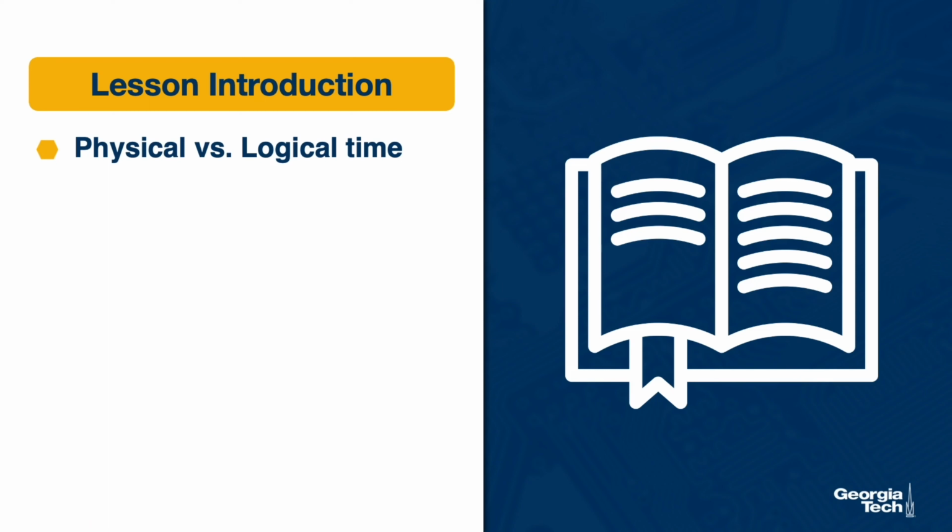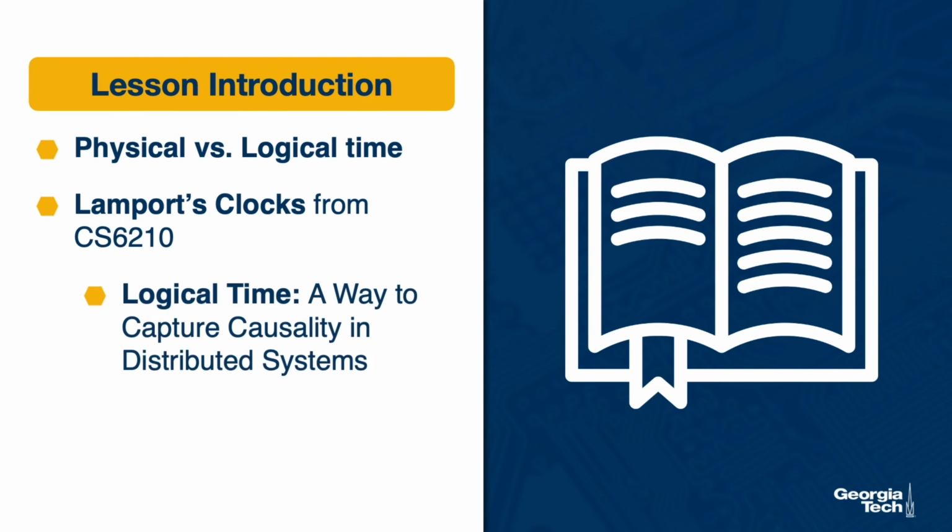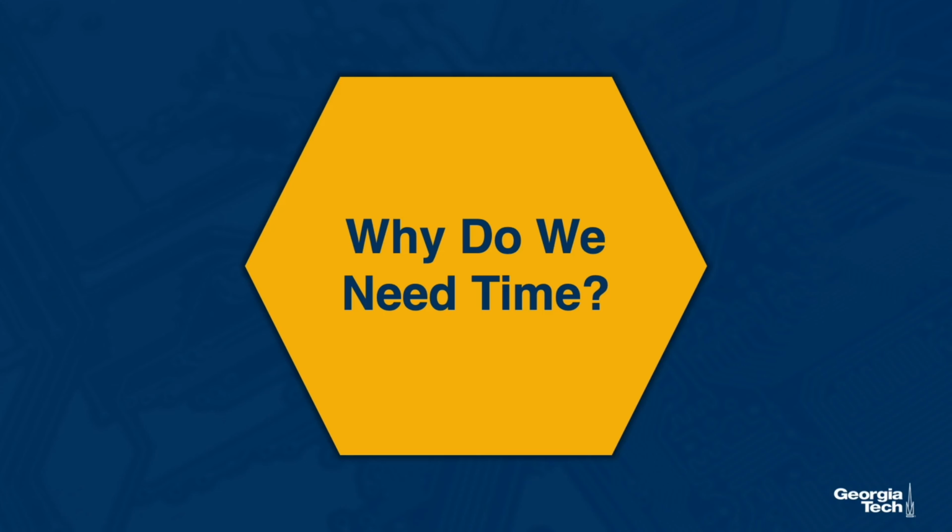Those of you who have previously taken the Advanced Operating Systems course CS6210 may remember the lesson on Lamport's clocks. We will review Lamport's clocks, and we will also talk about other types of logical clocks and why each of those is useful. Let's start by trying to understand what is the main reason we need time in a distributed system.